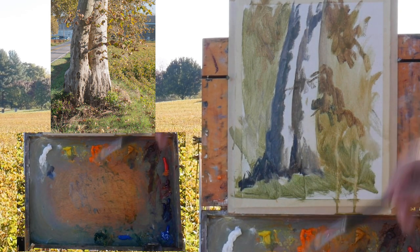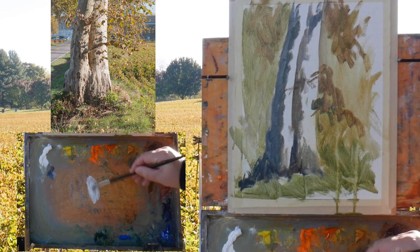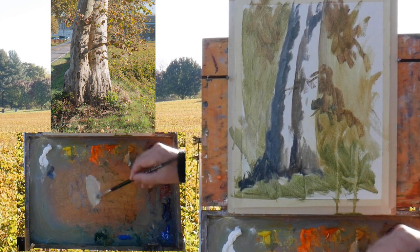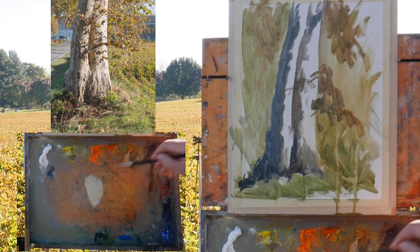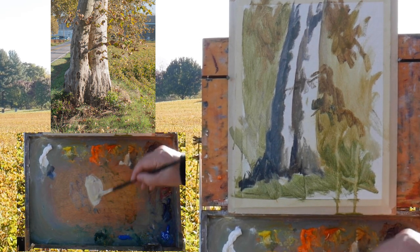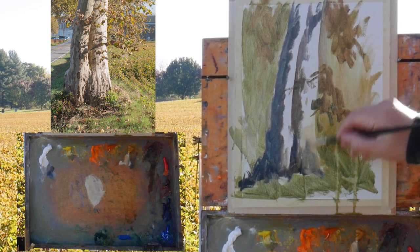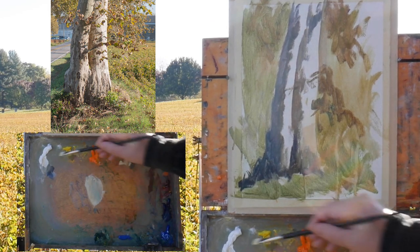Okay, so most of my values are established. I'm gonna go in with the light part of the trunk now. It's fairly warm. We got some sunlight hitting that. Go with some white, some ochre. It's almost a bit too warm. Let's add a bit of viridian to that, see what happens.